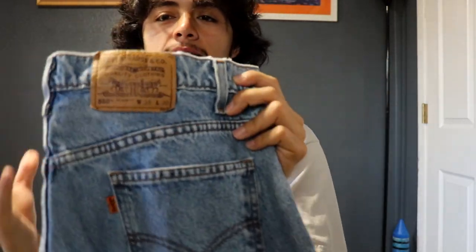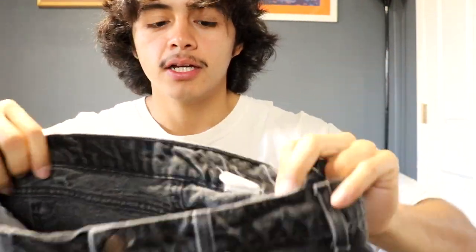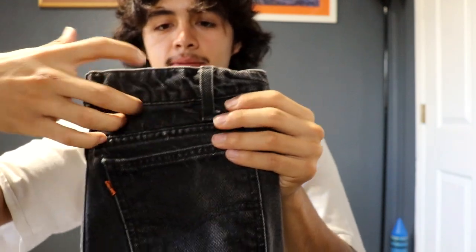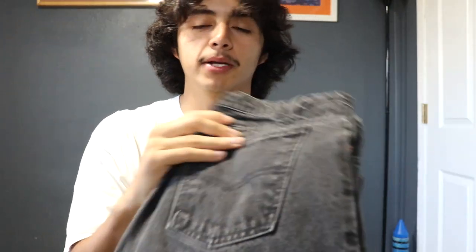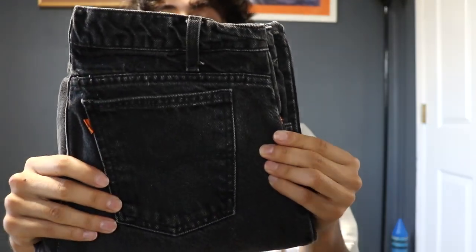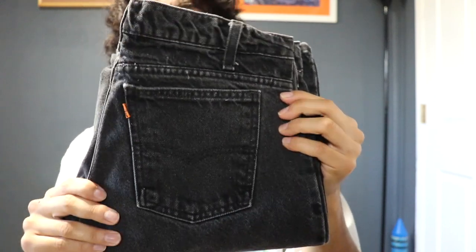The quality of these orange tab Levi's is really, really good. I have the 550 orange tabs here mostly because of their aesthetic appeal, though they don't quite fit me so I'll probably be selling them soon. The other pair I have doesn't show what style they are — the tag only has sizing and there's no back tab either. If anyone knows how I could identify them, please let me know. These fit me superbly and are probably my favorite jeans in my wardrobe. I love black denim — it looks very nice and is one of my favorite colors.